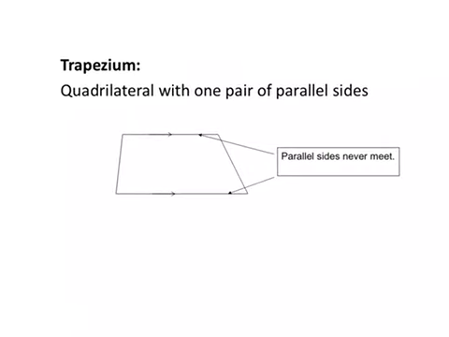Okay, a trapezium, there's not much you need to know about a trapezium. It's just a 4-sided shape with 1 pair of parallel sides. Okay, remember, parallel sides, they will never meet, they'll never change their slope. So you can see they are very definitely perfectly straight lines here. All right, so that's all you need to know about a trapezium.